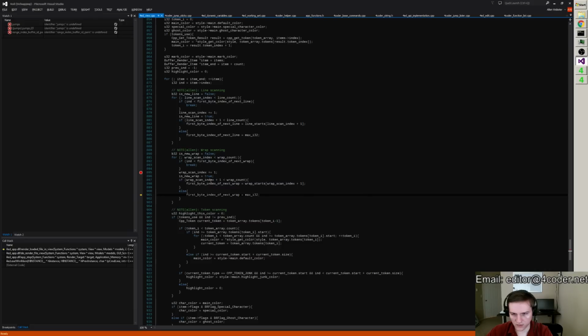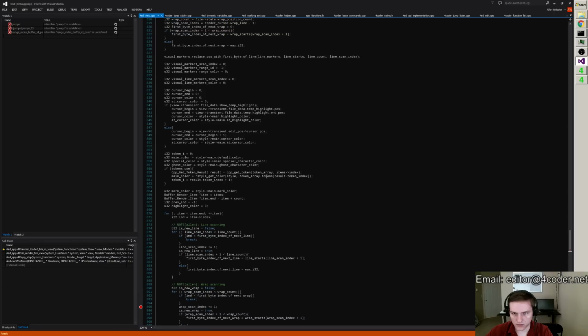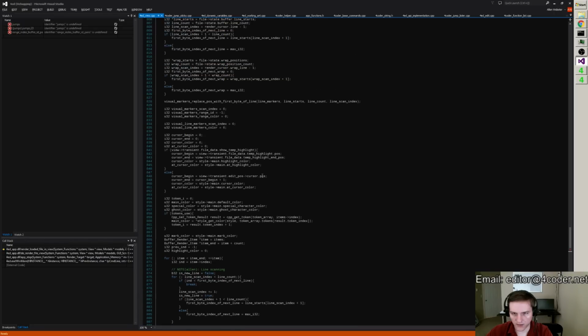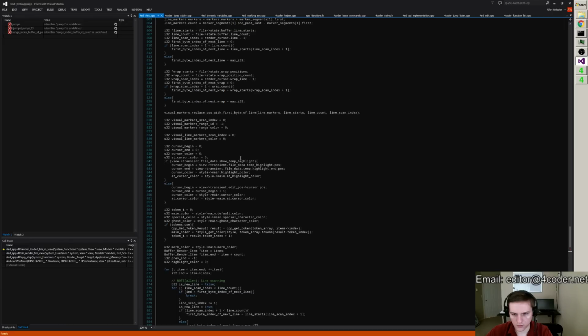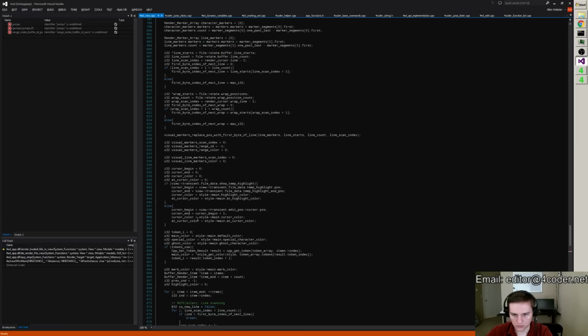Are you telling me these are the only 2 wraps in the whole system? And what was the original wrap scan index? That can't have been 1, because there were 2 wraps in view. What is this? Wrap line.